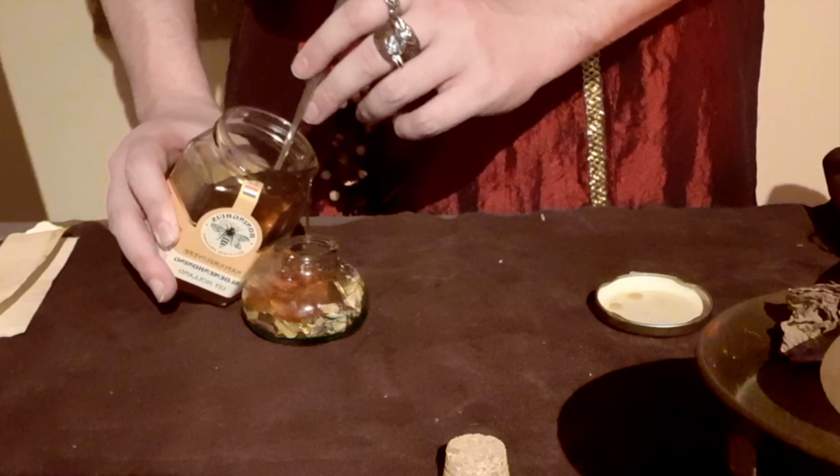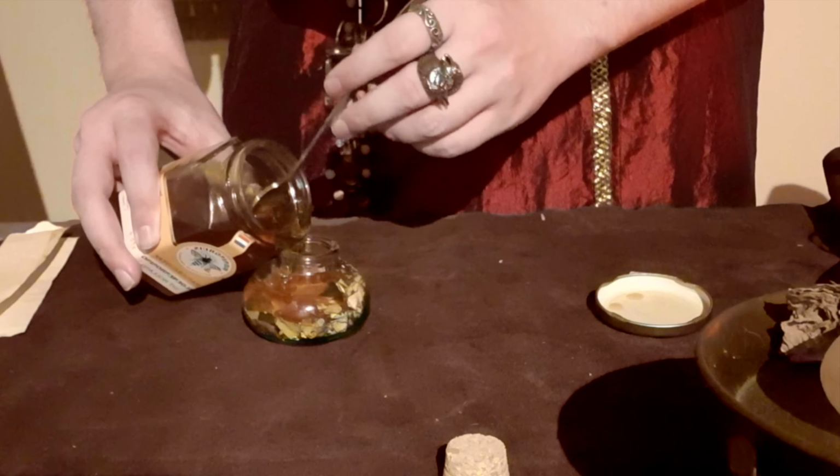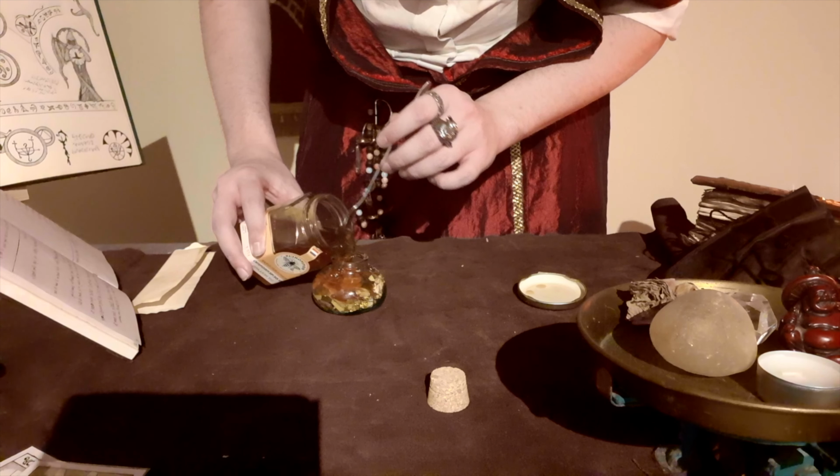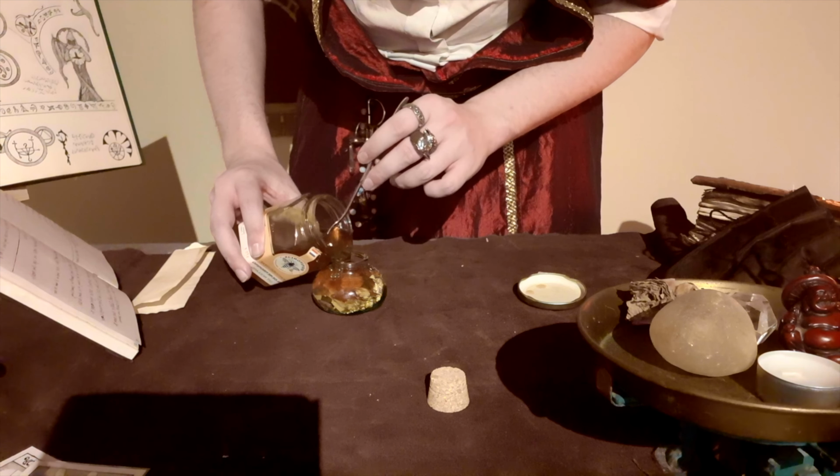Be very careful of any spillage. That is not for any magical reasons, just because honey is very hard to clean out of any surface, especially out of leather. You'll be able to see by the sides that the honey is slowly making its way downwards, as well as tiny air bubbles that are moving upwards, as the honey takes the place of the air that was once below them. Now, back to the reasoning for having dried ingredients, if you do not use honey.